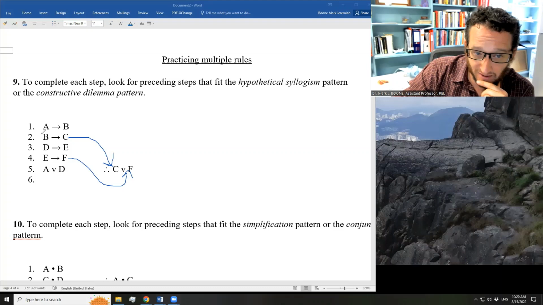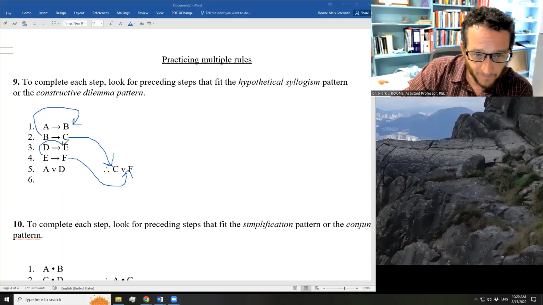How could I get either B or E? Well, I'm sure the B I'm trying to get is going to come from premise 1 in some way, and the E I'm trying to get is going to come from premise 3 in some way. And I should be drawing my arrows going the opposite direction. I'm laying out a pattern here for working backwards.